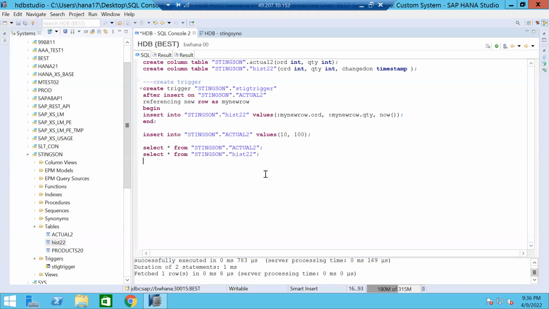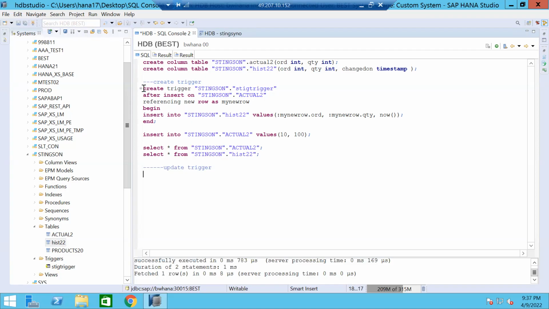make some change. So let us try to make some change. Now we'll try to update our trigger. Update trigger. So again, I can copy all of this code.